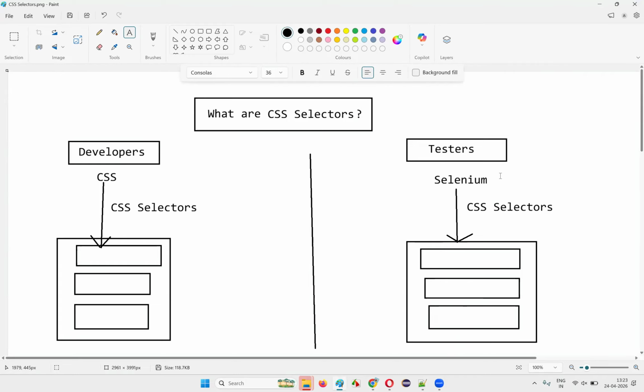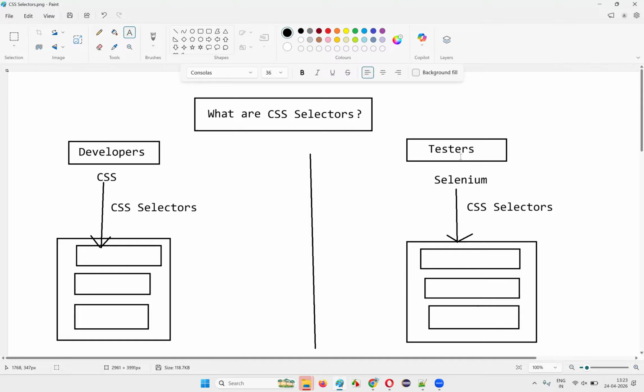You already know from a previous session that Selenium is by default blind. It cannot locate elements by default. Selenium needs to take the help of locator types like CSS selectors, XPath, and many others to find the elements so that it can perform operations on them.